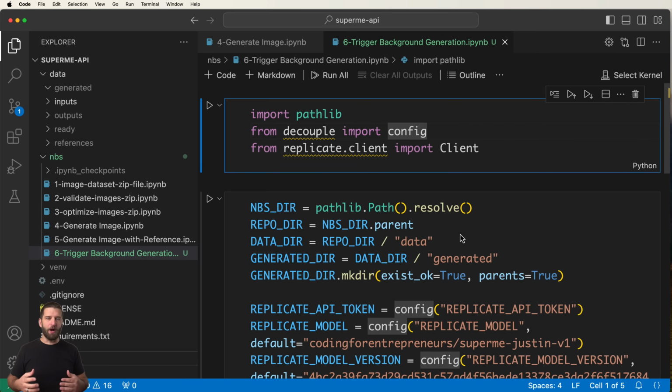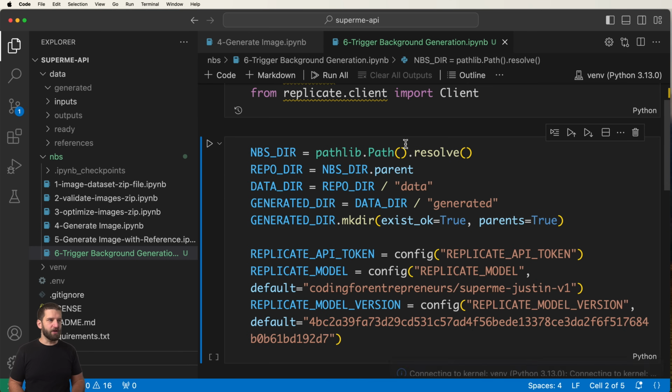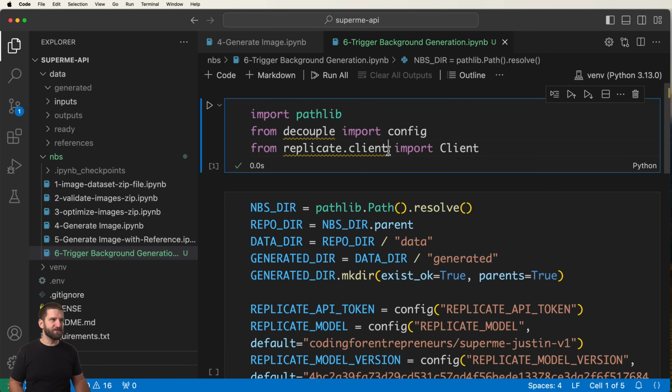Now we're going to trigger a background generation. All this means is that our application will not be blocked from moving forward. The reason I'm doing this is for when we move it into an API service, we will be able to automatically generate things, then check back when we need to. We don't need to block the application itself. We'll talk about that more when we get there, but right now we just want to play around with it in a notebook. The way this works is going to be very, very similar to what we've seen before.